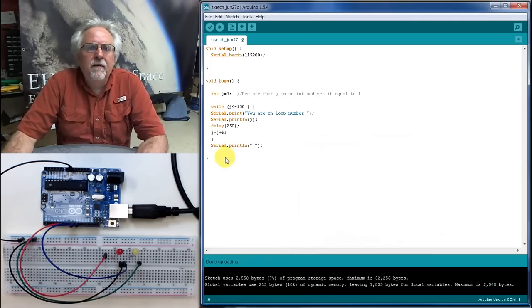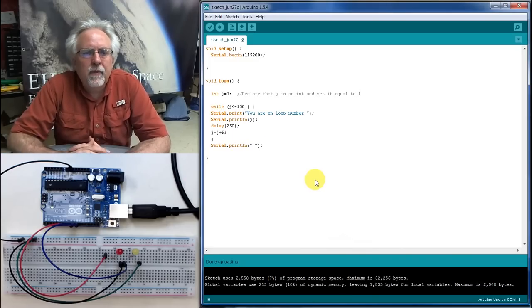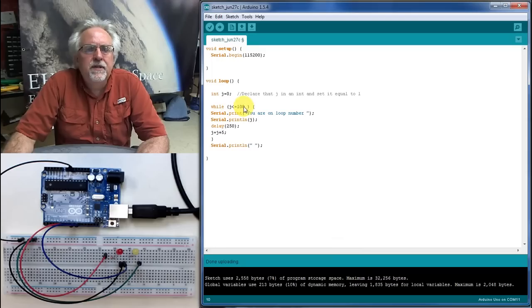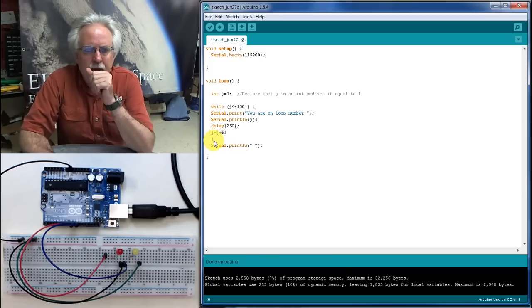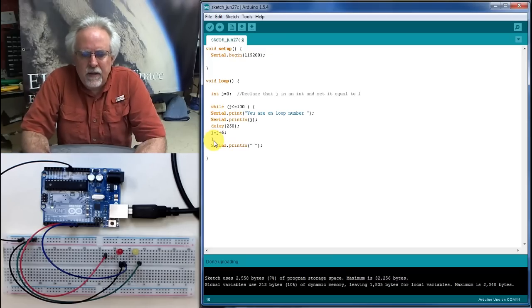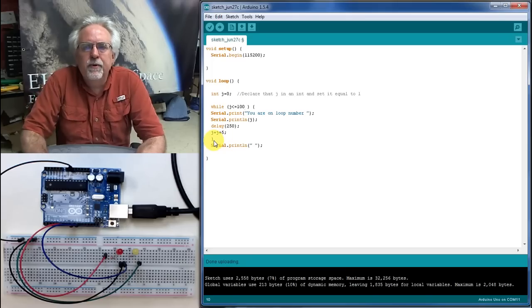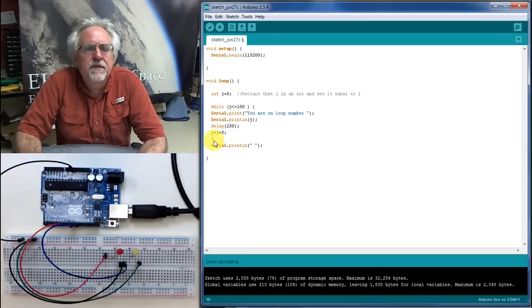So you have a lot of flexibility in what you do inside of this for loop, inside of this while loop. But basically, you put the condition here. As long as this condition is true, it will continue to execute the clause. The clause starts with the beginning curly bracket and ends with the ending curly bracket. This is some pretty neat stuff here. I'm trying to think if there's anything else I need to show you with the while loop. I think you can kind of figure it out from here.